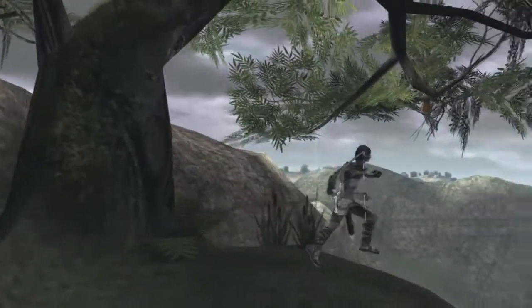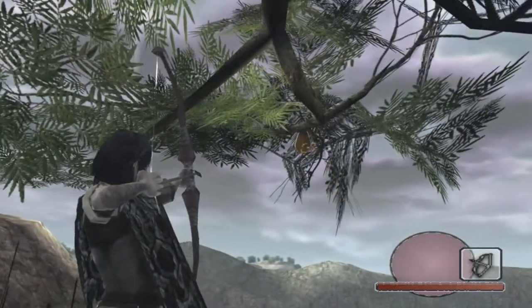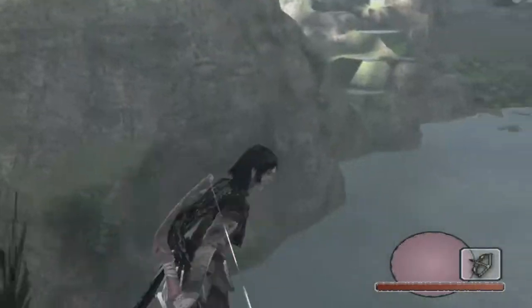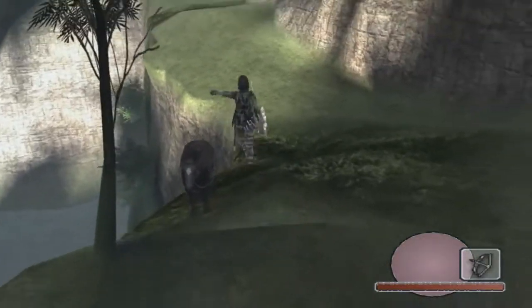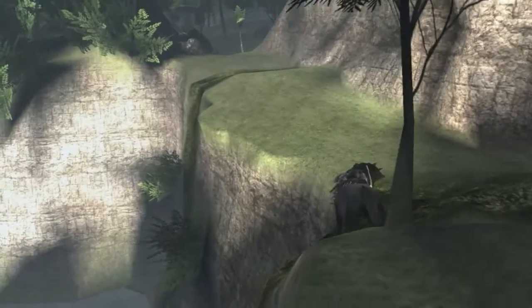Maybe they're randomly generated, so yeah, I don't know, man. But I can't grab the tree, so I have no idea what the hell's up with that. Do we just get HP up for shooting it? It doesn't look like it. Well, screw you, then. Okay, let's get the hell out of here.